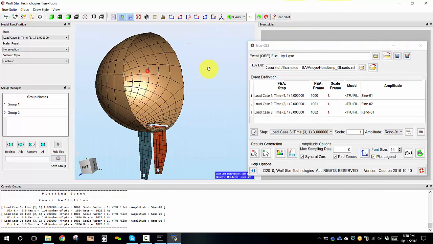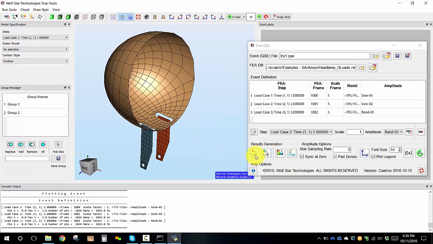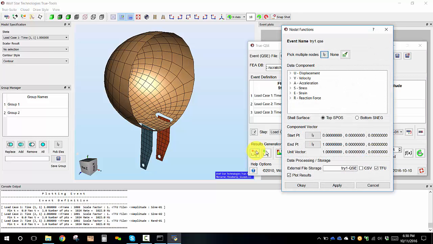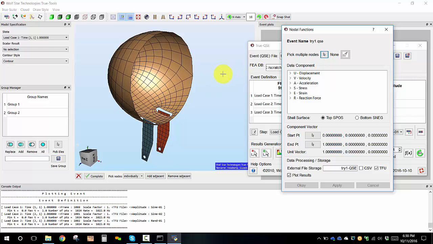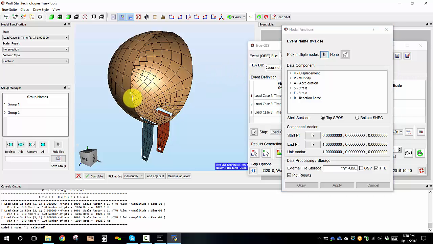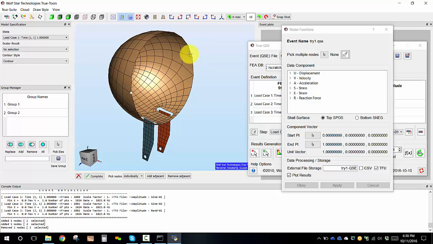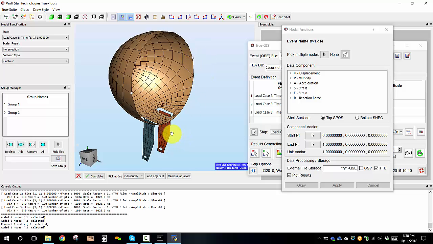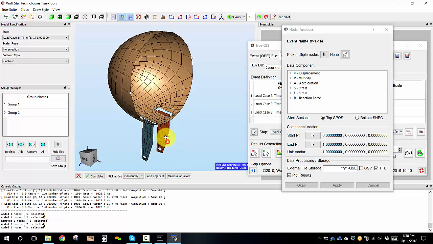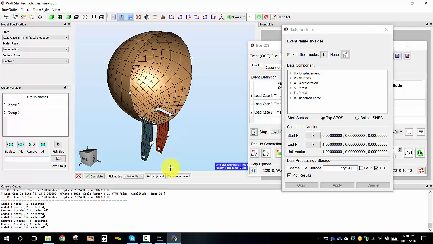So now we can go in and probe, let's say, the nodes. If we click on the nodal functions, I can click on that, and I can select some nodes. Node selection is very simple. You just click, and if you press the shift key while you click, you add to your selection. If you press the control key, you can deselect those nodes, okay? And you can click and drag to also do multiple selects. Control click and drag will do some deselects here. So I'm just grabbing these 4 nodes.